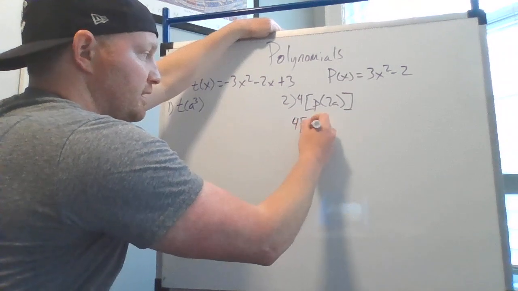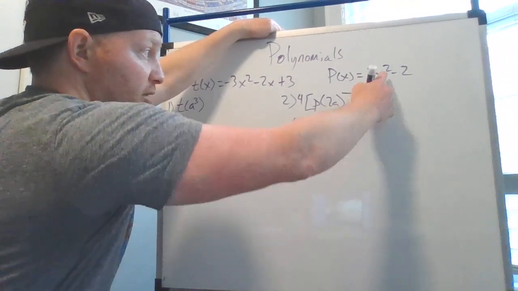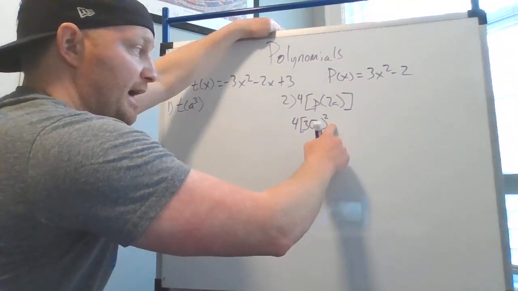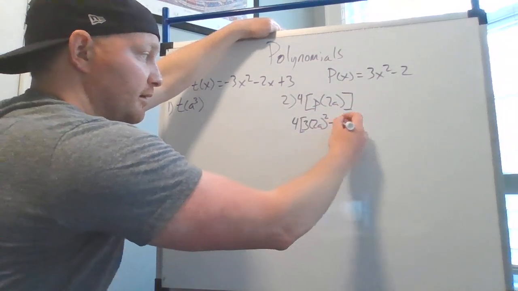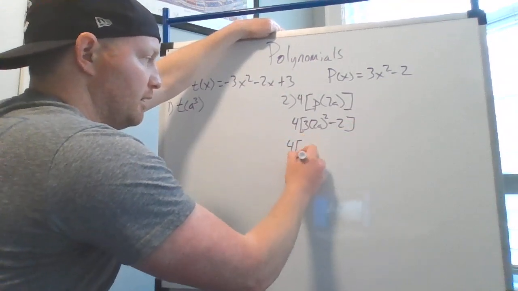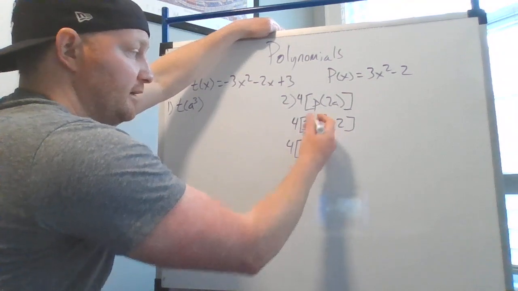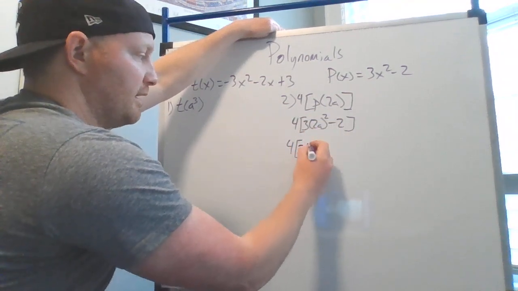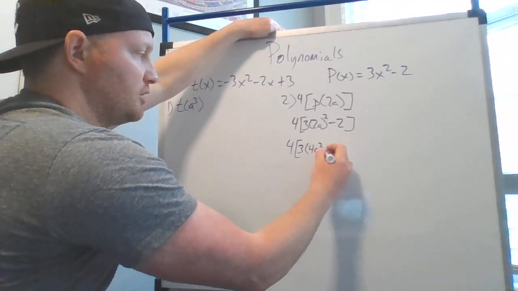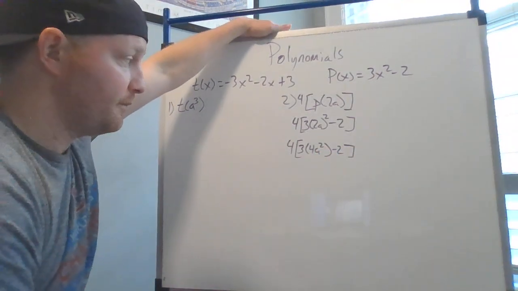So now this is 3 times 2a squared. Remember, this is squared, so I got to put that power above that, and you'll see what's going to happen in a minute. All right, and I close the bracket. Now remember, I distribute this power to everything on the inside. So now this says 3 times 4a squared minus 2, close brackets, okay?